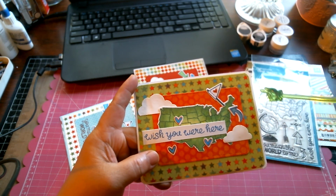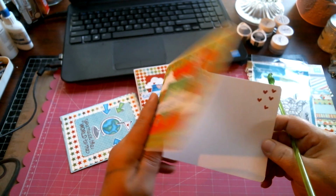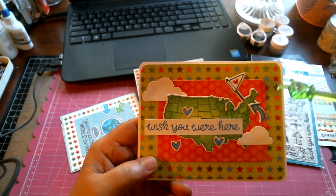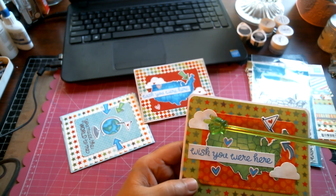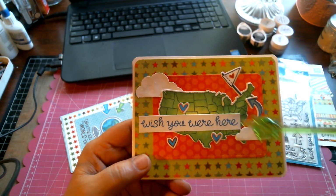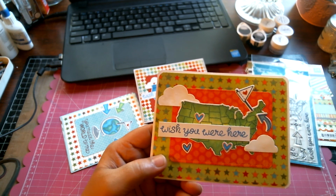And then this one, I did the same thing again, using just a different color theme. For this card, I did round off all the corners. And I have them all opening up this way. And again, more hearts. I used a different flag for this one, again pointing to New York with a little arrow. And I did use the same cloud die set from that card on here. And of course, I have more little hearts. And again, the same sentiment, Wish You Were Here, in the same color as the other card.